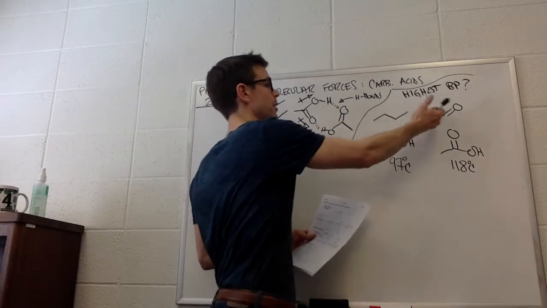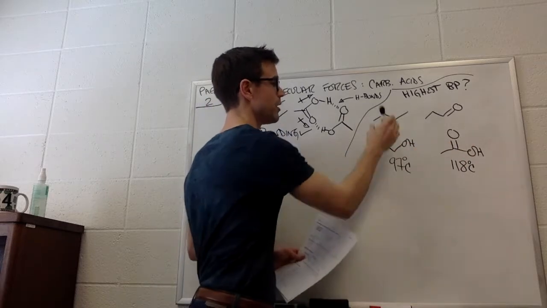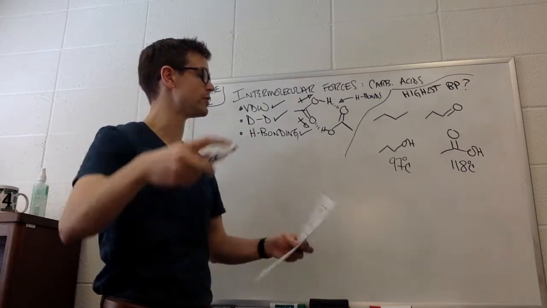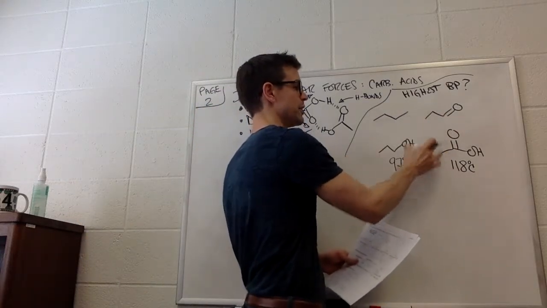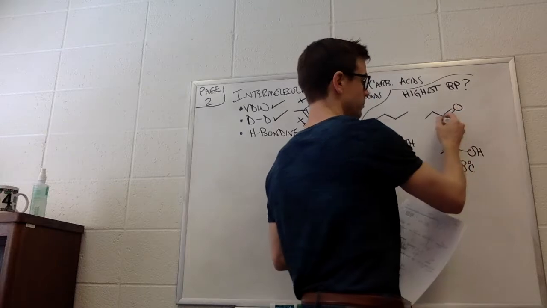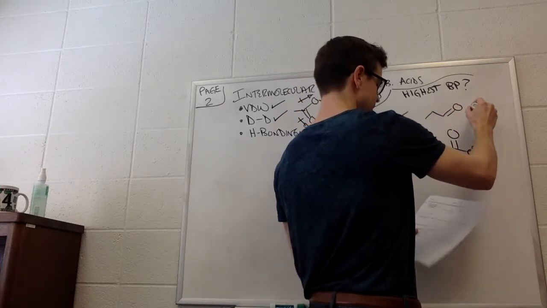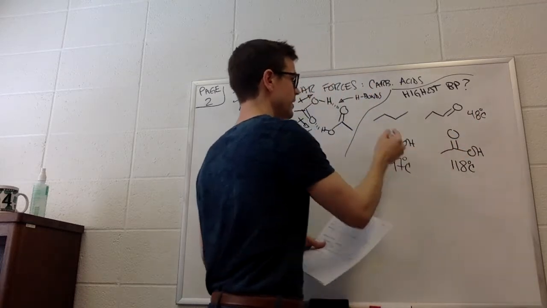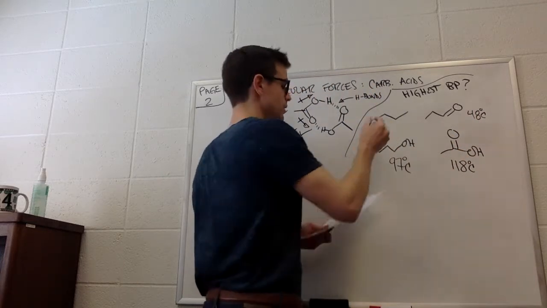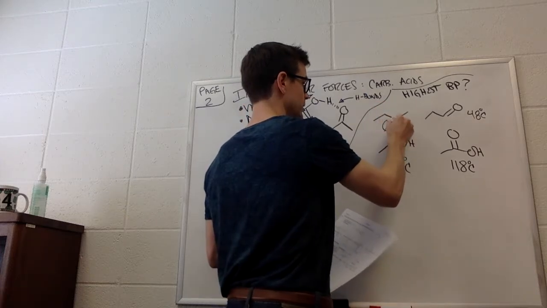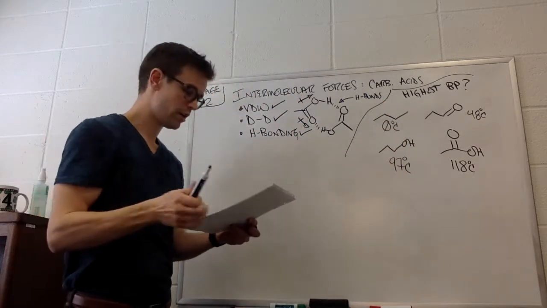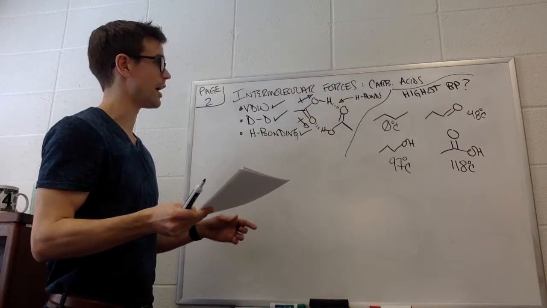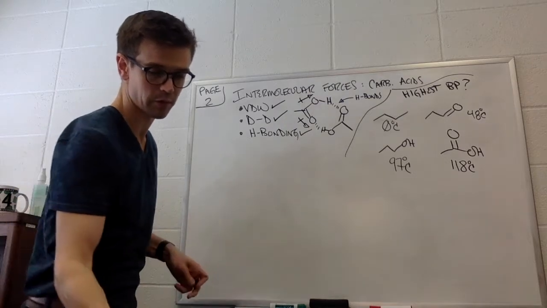What about, how does that compare to these 2? These 2 can hydrogen bond, these 2 cannot. I said hydrogen bonding is the most important intermolecular force. We get a very large difference between these and these. The aldehyde molecule has a boiling point of 48 degrees Celsius, so a lot lower than these. And butane boils at 0 degrees Celsius, so very, very low. So ultimately, those intermolecular forces give rise to higher boiling points, higher melting points.